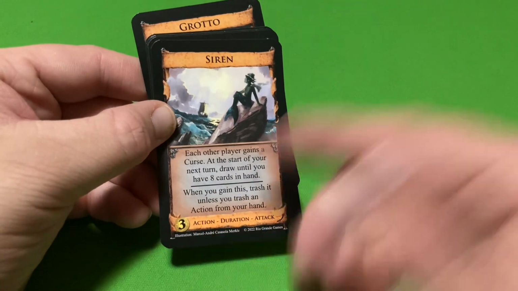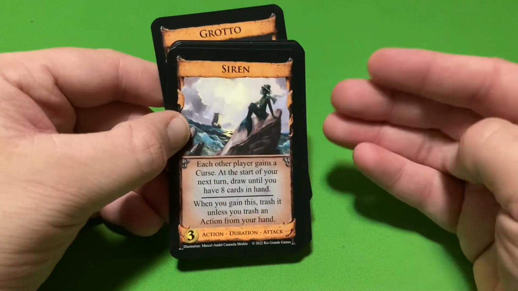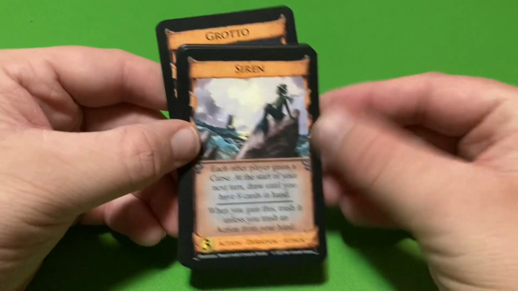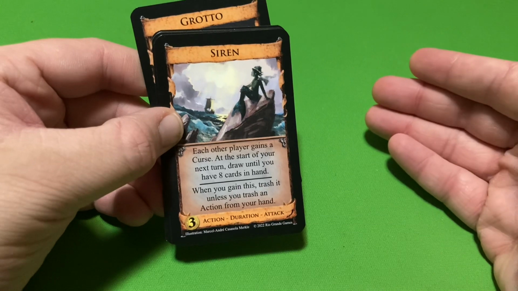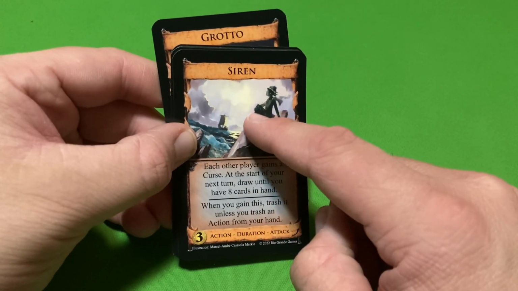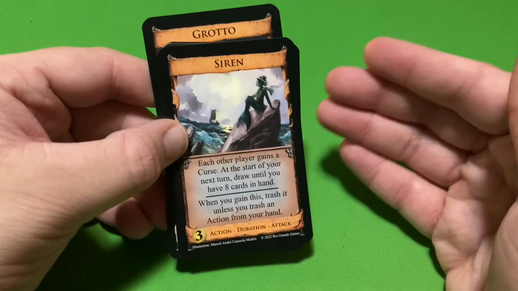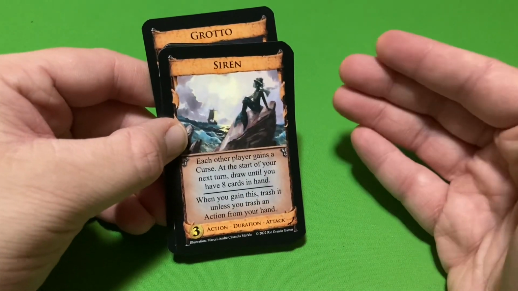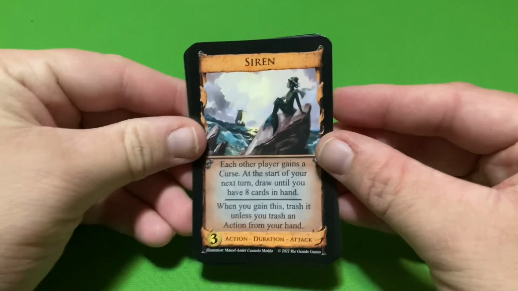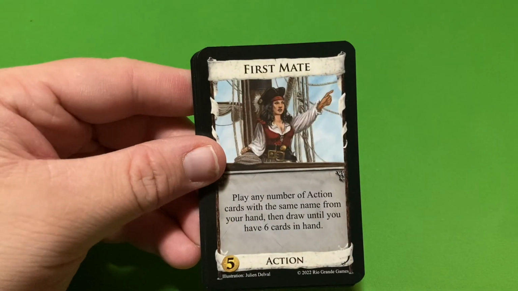So it's almost always going to get trashed unless you trash an action card from your hand, which is why it's so cheap. But there might be some ways to mitigate that, where you don't have to trash a card by simply getting it put somewhere else. And in the rule book, it even says that Insignia won't cause the Siren to get trashed. So it gives you some idea of what certain cards will allow you to gain it without actually losing it. But still, it's a very, very unique card, to say the least. It's definitely one of my favorites.